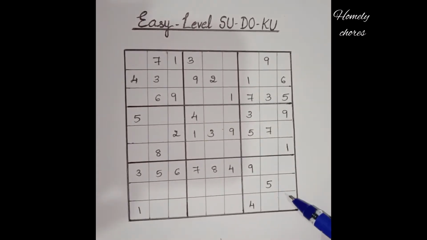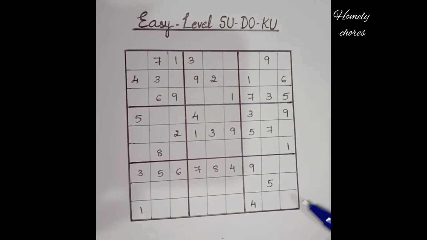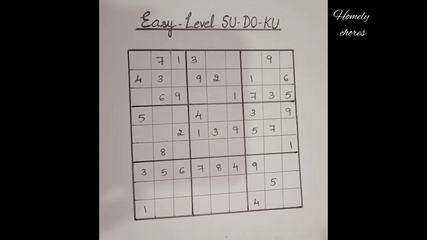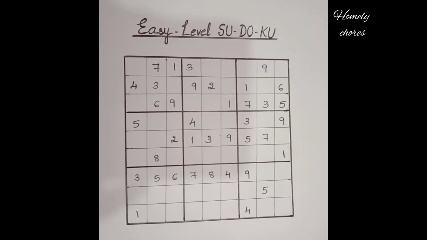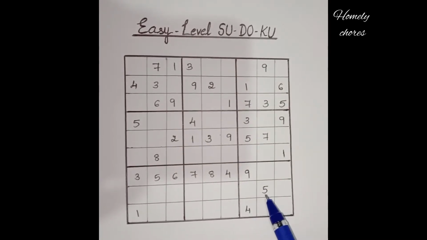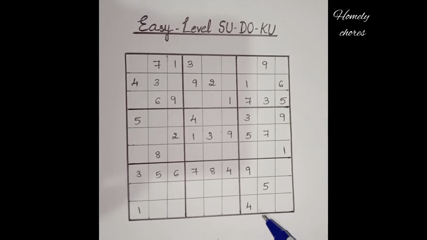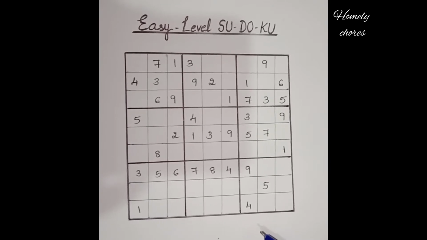Now in this Sudoku, I am showing you the elimination method for solving. Eliminating means we are eliminating the boxes for each digit and filling the left boxes on a grid, a column or a row with the digits. As I said, this is an easy level Sudoku. Easy level Sudoku doesn't need any guesses to fill the boxes. You can use only the elimination method to fill all the boxes left.